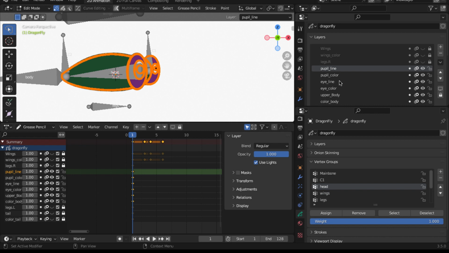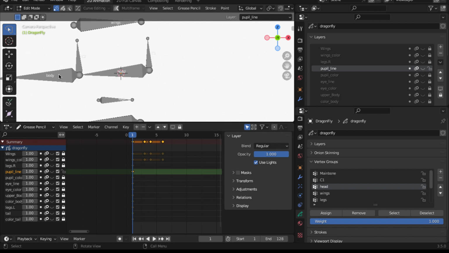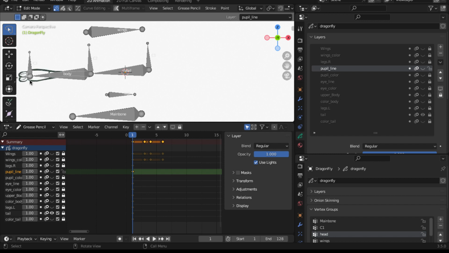Let's hide them all, including these. And then let's lock all of them. Now we have the legs, this part, the head or the upper body, and the eyes. Now we are going to do the second part, which is the tail. I think it's the tail that I call tail over here. Yeah, and it includes this one too.